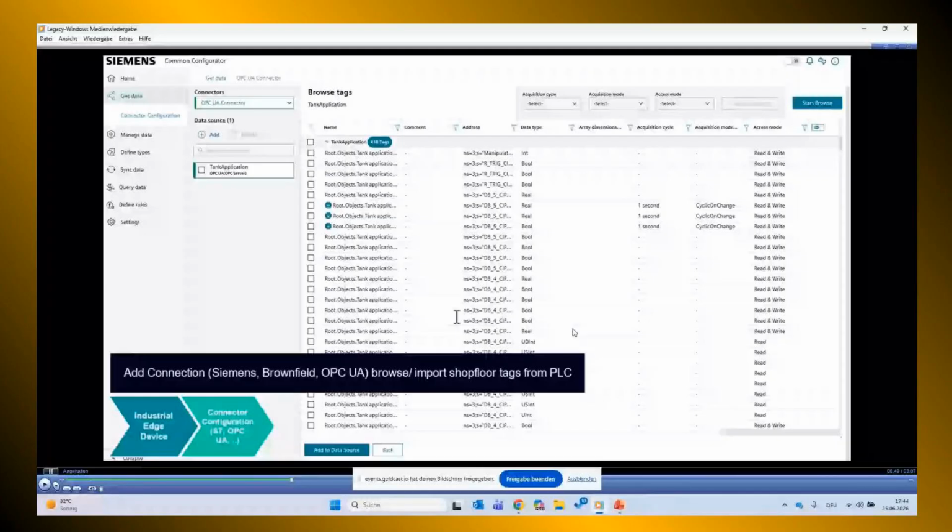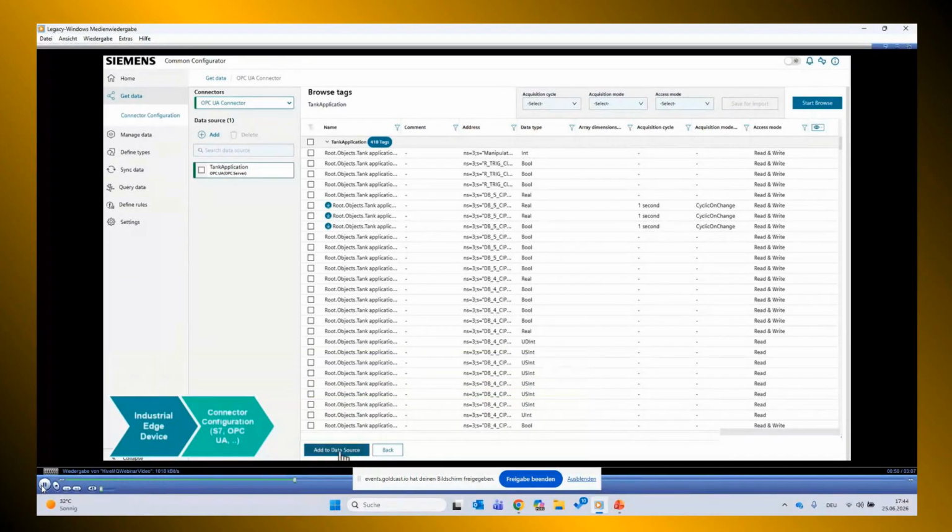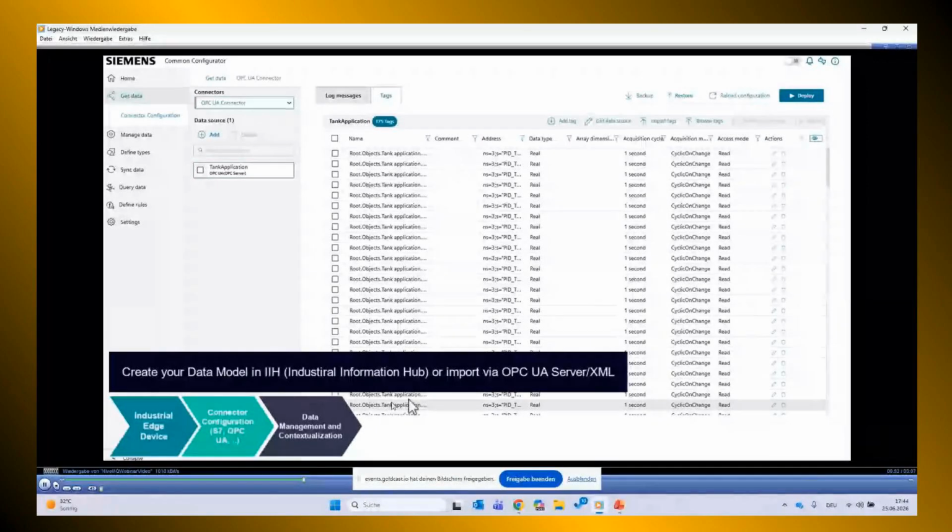For example, especially for our use case with order execution, when a new order is coming from the MES system, it's going down through the message broker from HiveMQ, down to the Industrial Edge level, and Industrial Edge is spreading it to all the PLCs via OPC-UA in that case. So we add that to the data source, but that is just the first step, right?